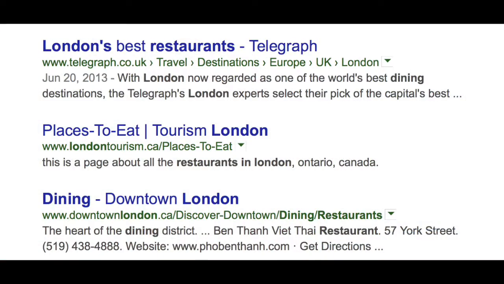Think about it for a second. You've got 3 or 4 different returns for you and your competitors. Folks are going to click on one that has compelling text. You need to give your searchers a reason to click on you instead of the guy next to you. And so you have to have a benefit, and that is called the description tag.